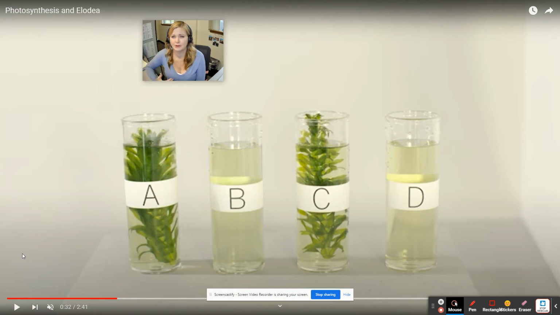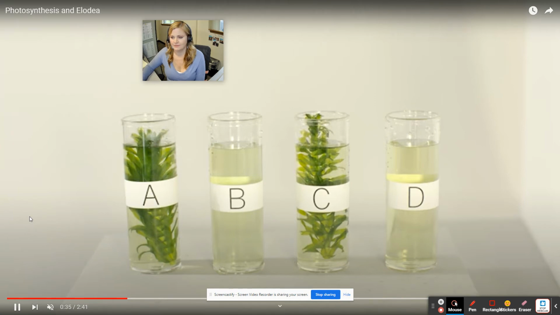So now think about those variables, okay? So we are going to be testing if a plant in sunlight, if we can see evidence of photosynthesis, or which of these situations would we see evidence of photosynthesis? I want you to think about photosynthesis for a moment as well. Photosynthesis takes carbon dioxide and uses that carbon dioxide in water in the presence of sunlight to make sugars and oxygen, right? So at this point, we have all 4 vials that have a lot of carbon dioxide in them. So we'll see what happens next, and then I want you to make a prediction.